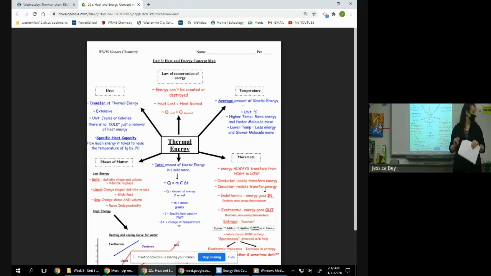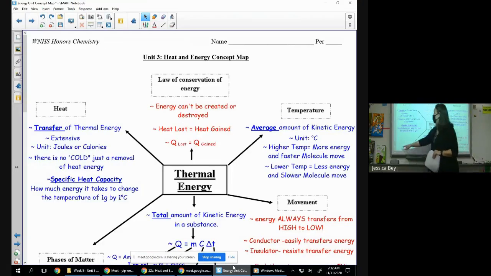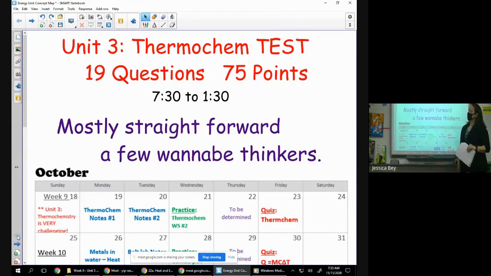Okay, I'm going to put the music on quietly. I'm going to grab the students at home attendance, see if there's anything. But again, main idea here is that on Friday, you have your thermochem test, 19 questions, 75 points. So yes, there are some math questions on there. Okay, perfect. The key is online. I'm just going to be milling around. You guys are doing you. Review time. Let's do it.